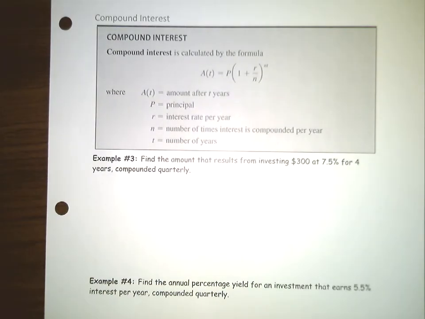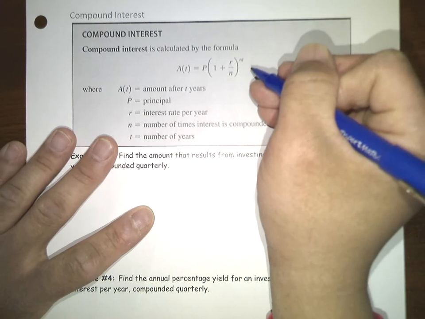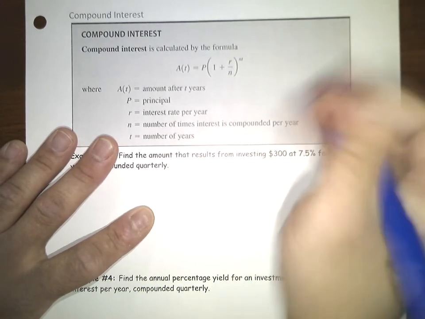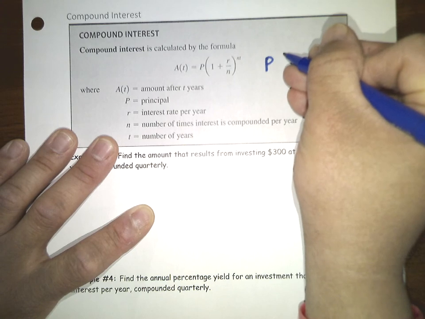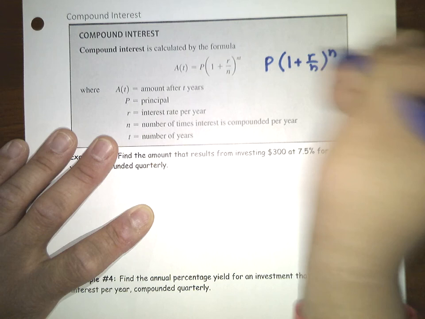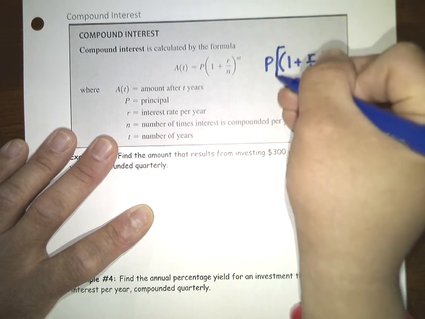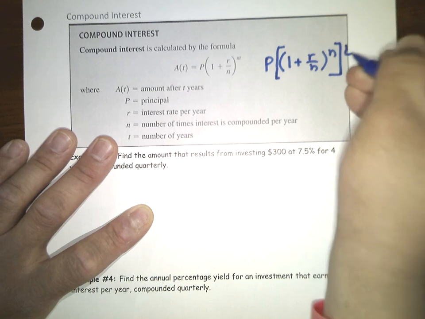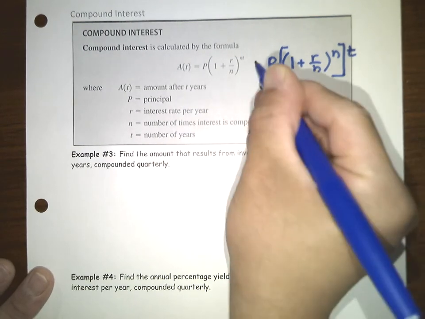Compound interest. So the one thing that I really need you to look at in this formula is to break it out a little bit so that you can see that you could also write it as P times (1 + r/n)^n, but then this part is really to the t power. So you can pull out this part in the middle separately if you would like.